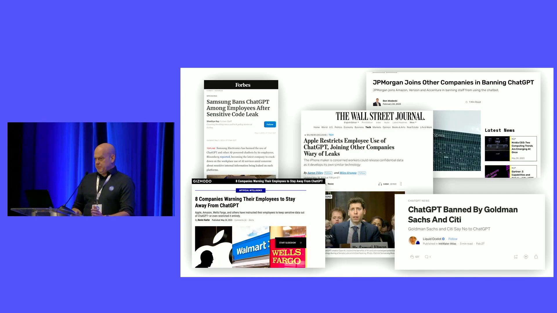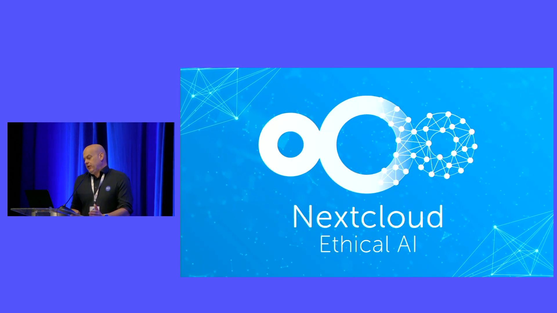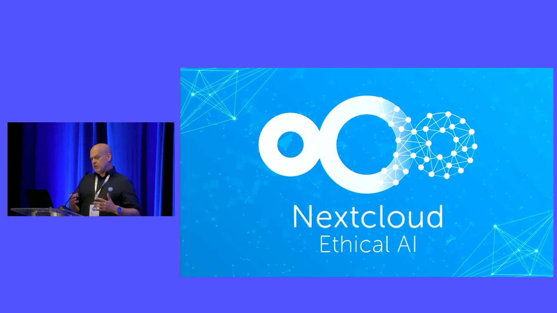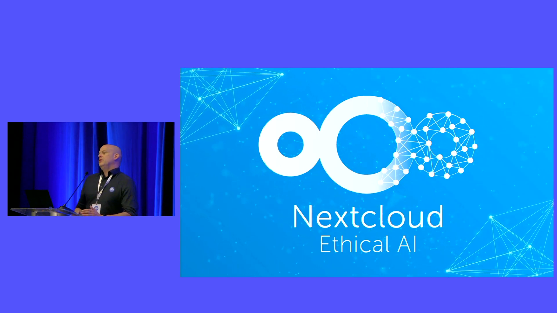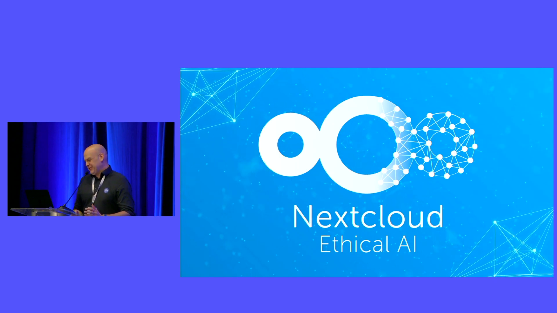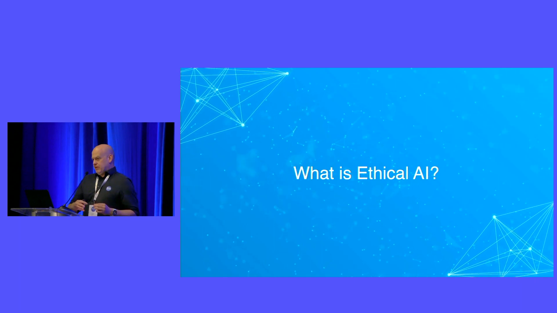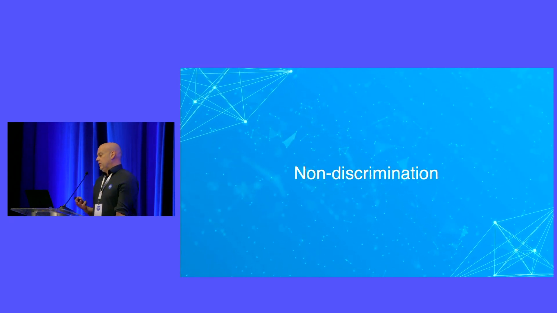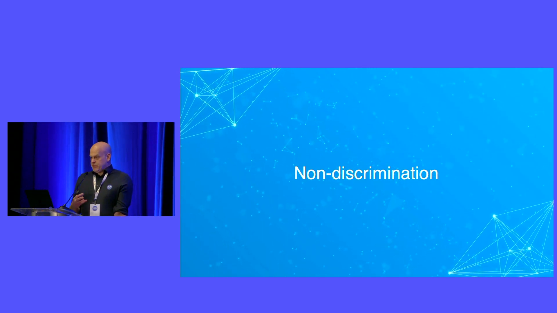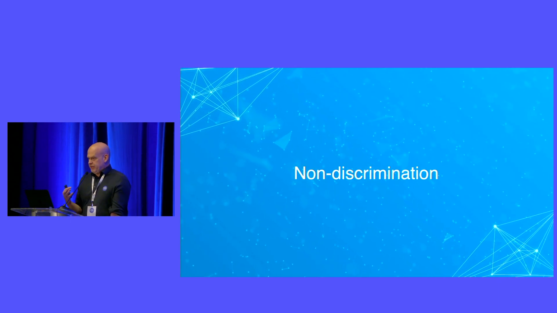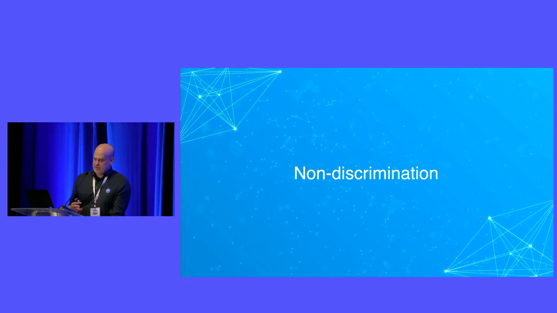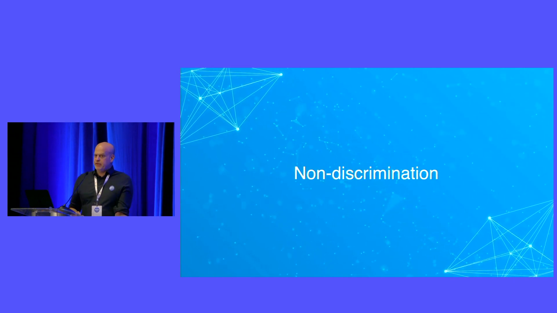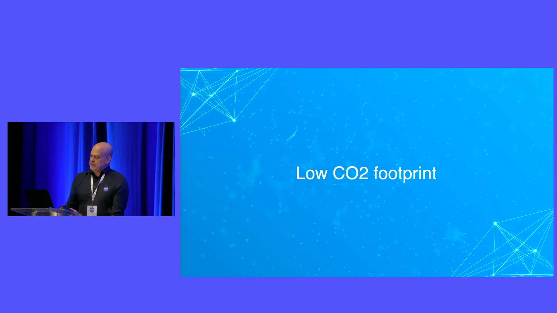So beginning of this year, when it became clear that there is a way for us to compete with the big tech companies, we created an ethical AI framework — to rate all the things we and others are doing and empower our users to make the right decisions about which AI features to use. Of course, 'ethical' is a big word, not entirely clear what it means. What is ethical in AI in our definition? The first concern is discrimination: are large language models really free of bias, or do they amplify problems in our societies? We really care about diversity and inclusiveness, and these black-box large language models can be a problem in this regard.